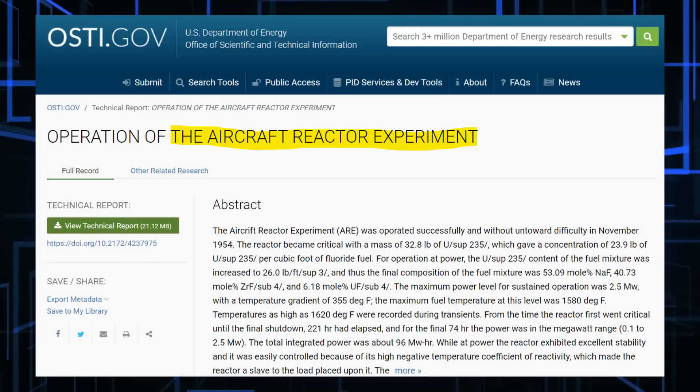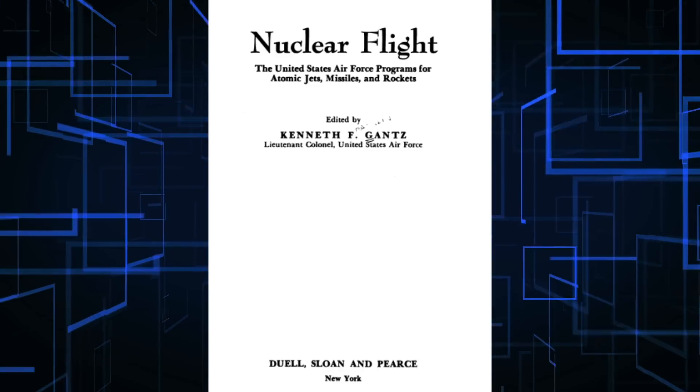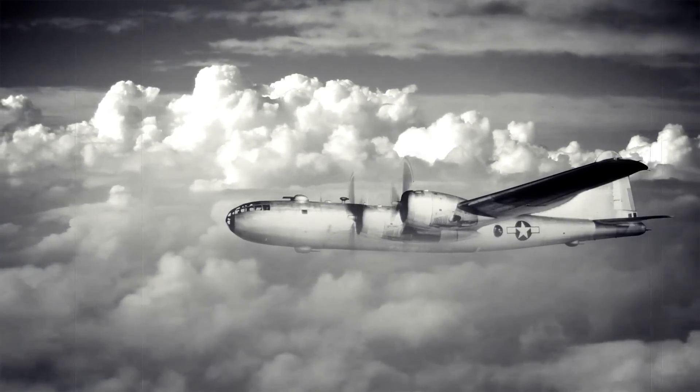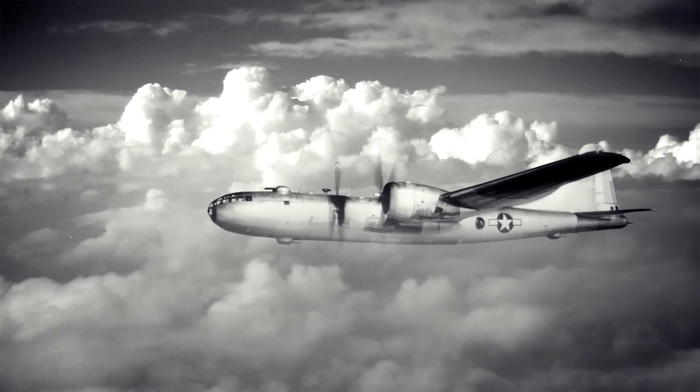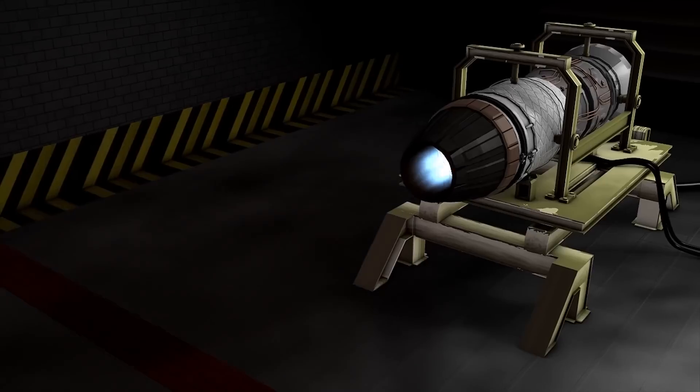Also, because of the design, these reactors can be much smaller compared to water-cooled reactors. In the 1950s, the US conducted the Aircraft Reactor Experiment, which according to the US Department of Energy, was an experimental nuclear reactor designed to test the feasibility of fluid fuel, high temperature, high power density reactors for the propulsion of supersonic aircraft. The Aircraft Reactor Experiment was the first reactor to use circulating molten salt fuel. Because of the work of hundreds of engineers and scientists on this project, they were able to come up with technical data and new equipment that broadened the development of molten salt reactors as well as liquid metal cooled reactors.